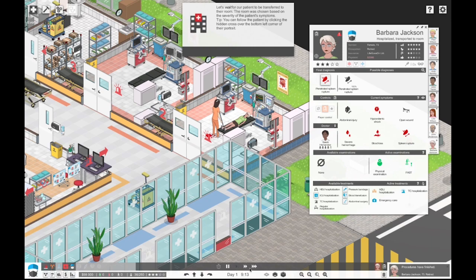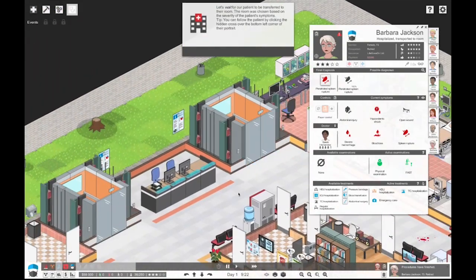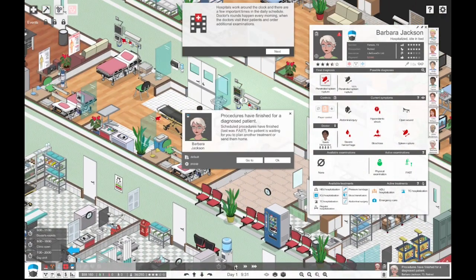Let me speed this up. And we follow the patient in the elevator. And up. Alright, procedures are finished. The scheduled procedure finished. The patient waited for you to plan out the... Okay.